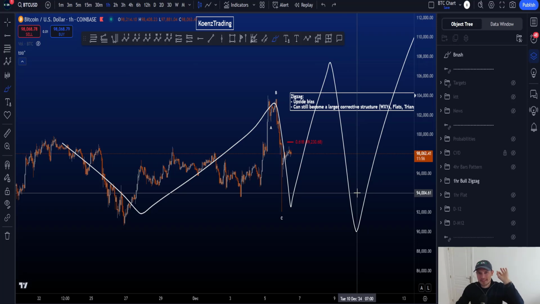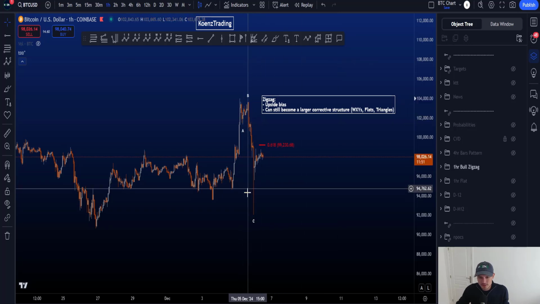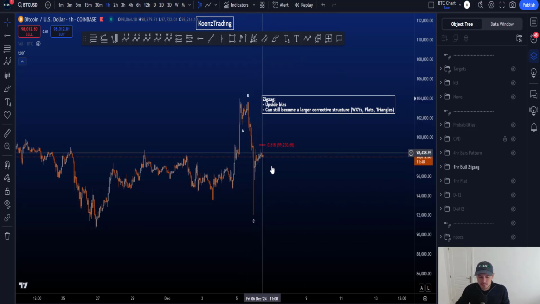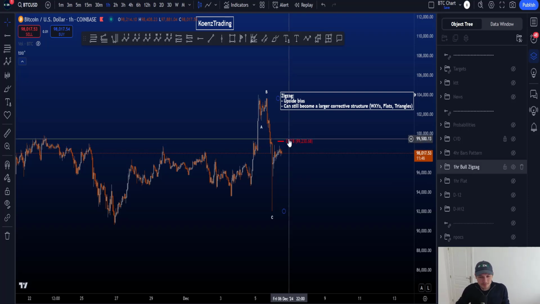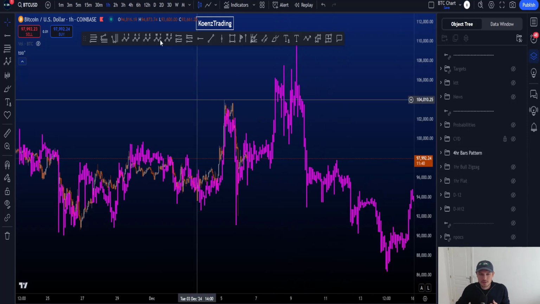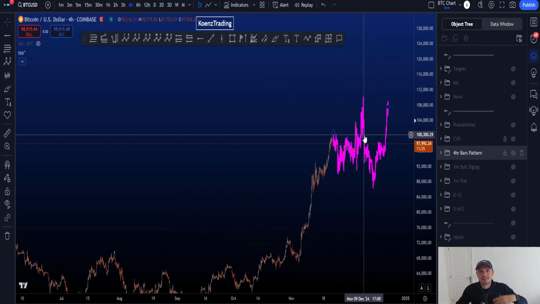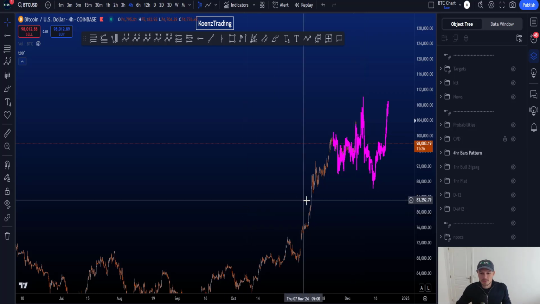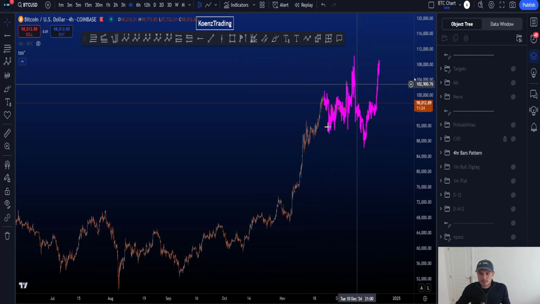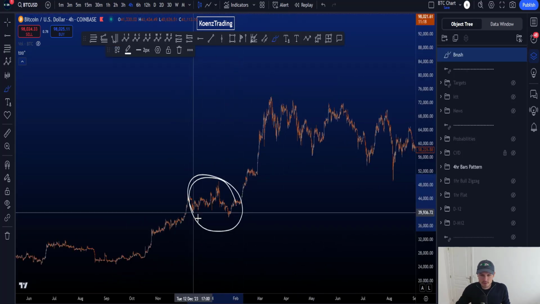And guess what? That has happened before, because when I was doing my analysis and I observed this move to the downside and I saw this wick and the move to the upside, it didn't yet touch the 618 on my chart. But the moment I analyzed this, I was very aware of price action that we had earlier. So let me go like this. What you see on the chart is a bars pattern. It's basically a copy of price action in the past, and I copied it on top of the current price action. And this here is copied from the ETF news launch, this range over here.